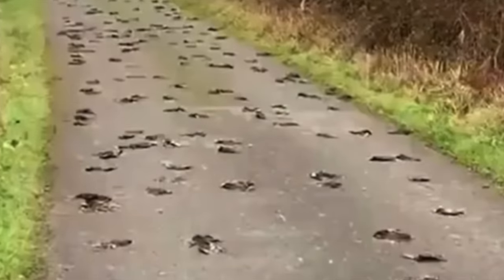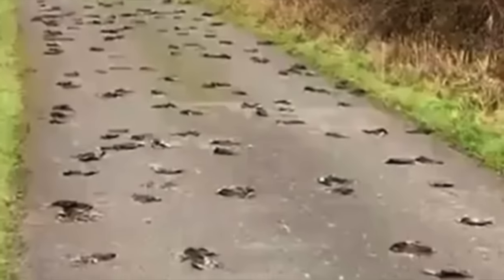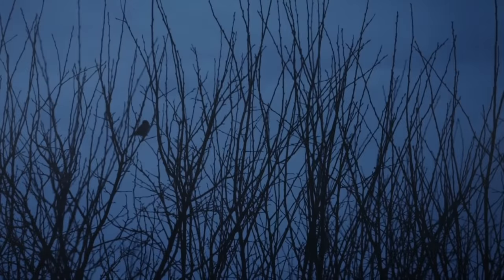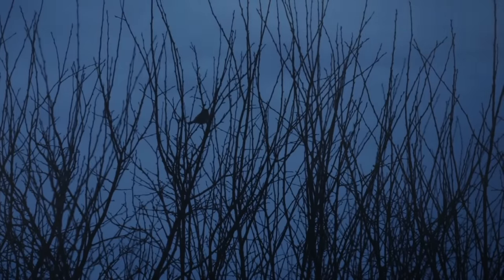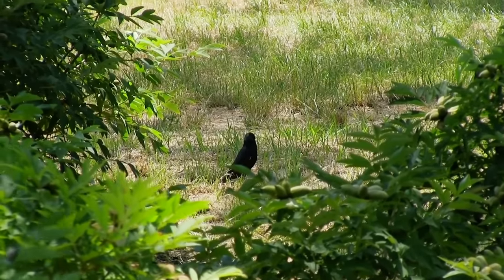Residents in Wales have detailed seeing birds acting strange, noting that native species seem to be on the decrease, with one person saying the following. In Anglesey, this was reported a while back, and this happened a few weeks after that initial event, but it didn't really get reported about. I discovered a few of these birds in my garden at the beginning of the year. What's strange though was during the middle of the night I could hear some loud noises. They sounded like loud booms, and I did say to my partner that this will likely disturb the local wildlife.